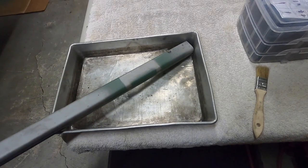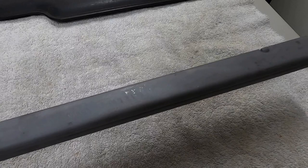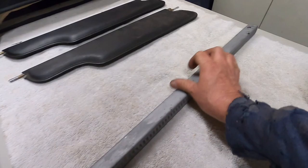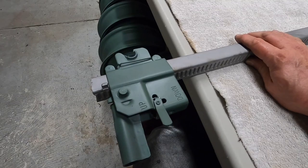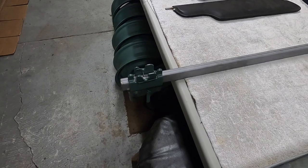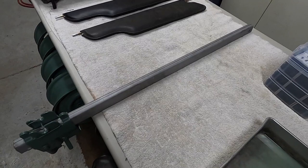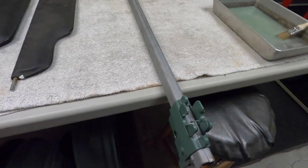There we go, that cleaned all the primer out of that, and it's all nicely primed up here. You can't get these off because these are like staked over there and on the bottom here, so there's no getting these off. So this is how I do them. I've done it this way for, God, as long as I've been doing cars. And now you can see here the green primer. But then when I paint that black, gloss black, I have a nice coating of that to clean off. That'll be a little harder than the primer, but it cleans off. But that's so I can make a bumper jack look like new again.